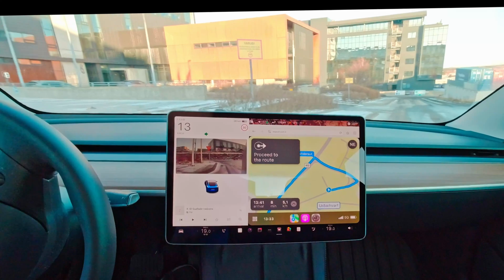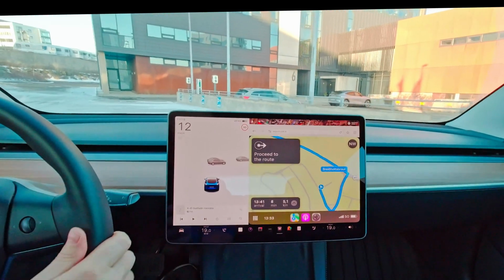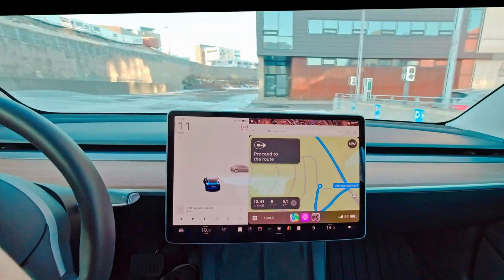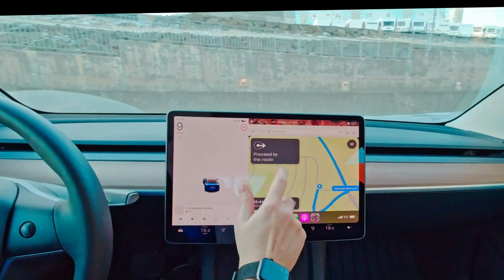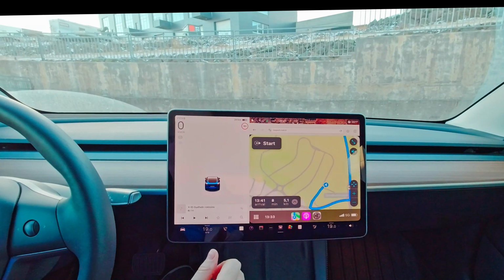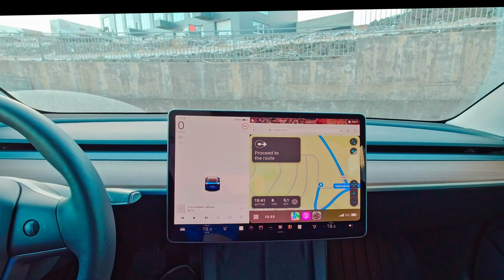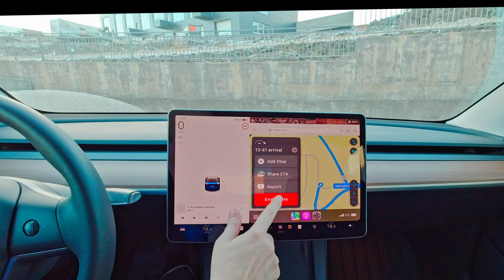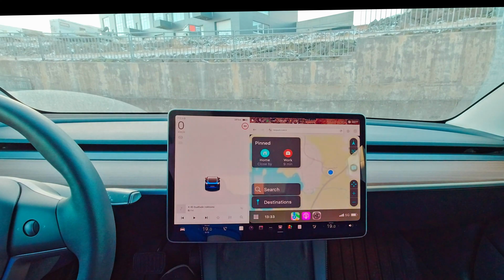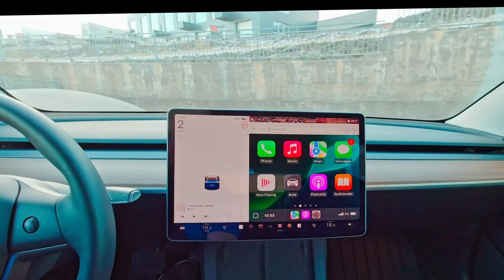Proceed to the route. And now since I went off route, it's of course trying to route me back to the route. So let's see here. Audio is set to alerts only. Only important instructions will be announced. Proceed to the route. So if we click here, we can end the route here. And we've ended the navigation. And we can go back to the main apps page.